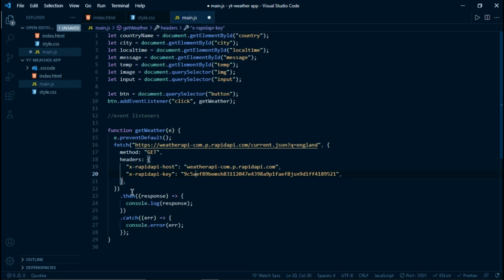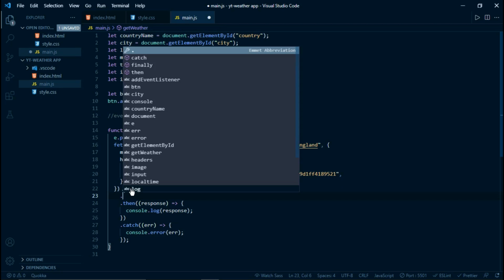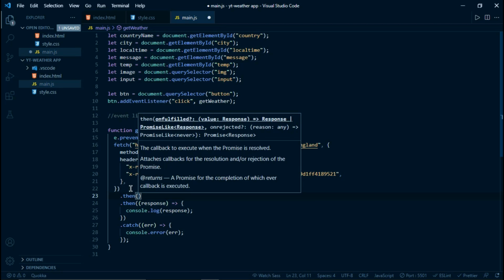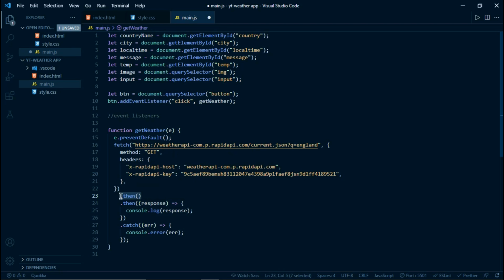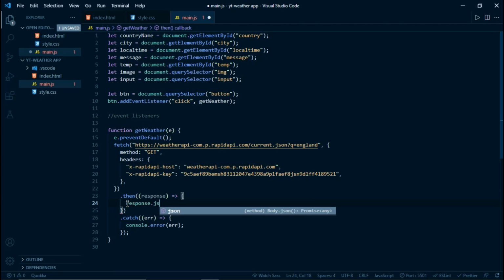So yeah, since this is a promise, what you'd actually want is, let me just do this. I am going to come here, response. Then instead of this, I can just say response.json. I want you to return a response.json.